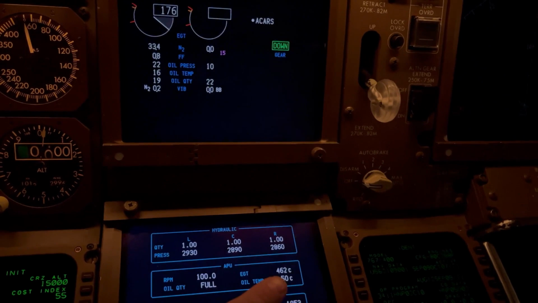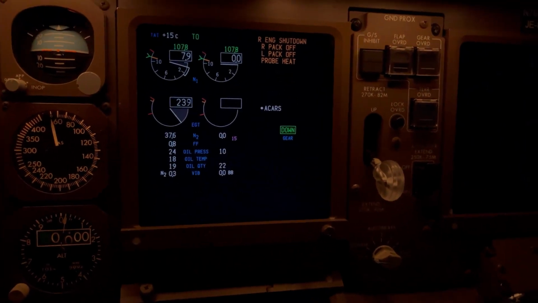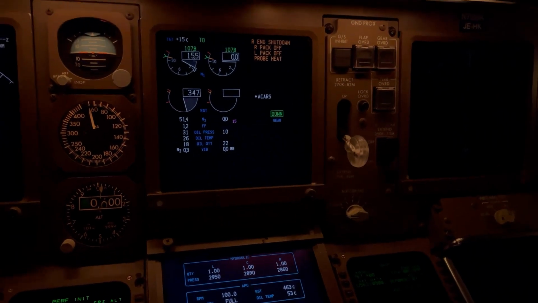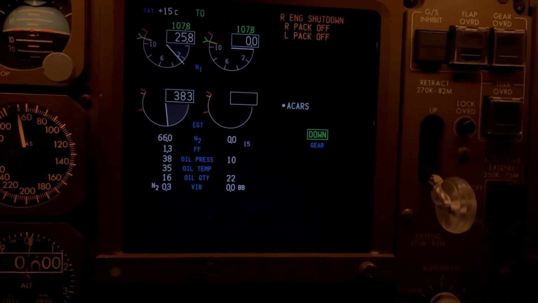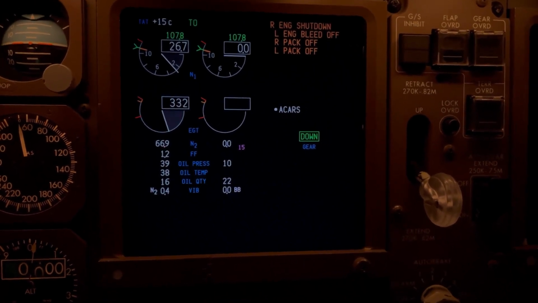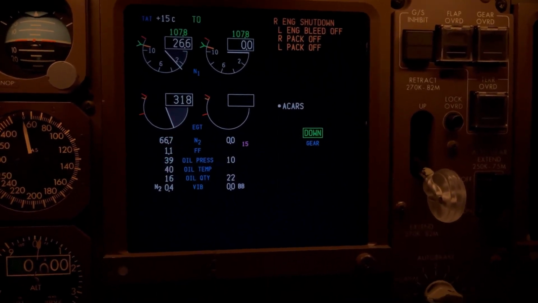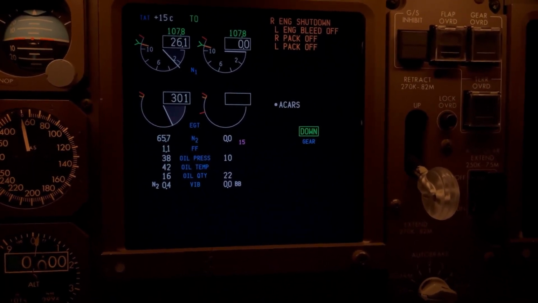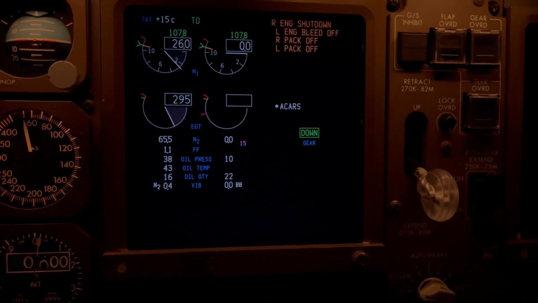And yeah, the APU's gotten quite a bit hotter now. So then we're just waiting with our hand at the fuel switch, just in case exhaust gas temperature gets too hot. There's the starter cutout, so the switch for the starter went right back to auto. And that's about it. The engine is idling. You can see the exhaust gas temperature is decreasing. The N2 is stable, and the N1 has come up to a stable percentage now as well. So that's it. That's how simple it is.